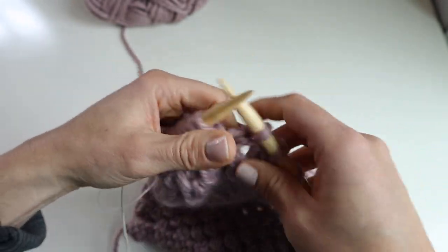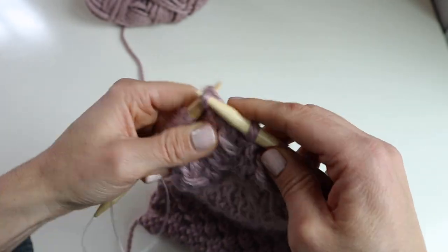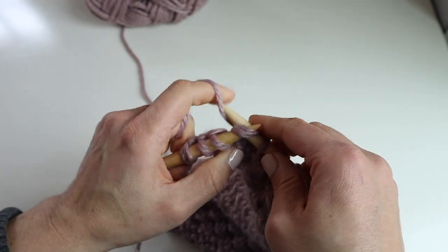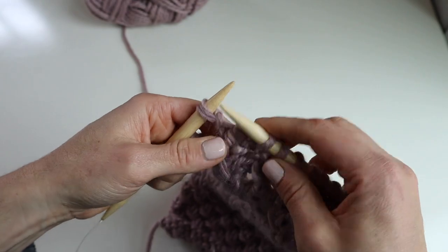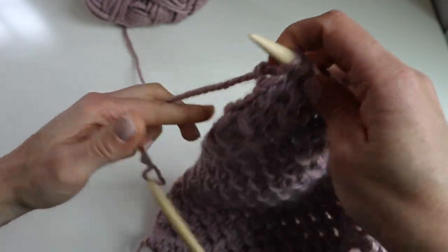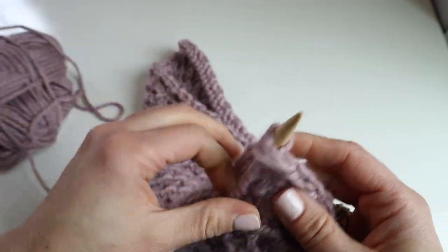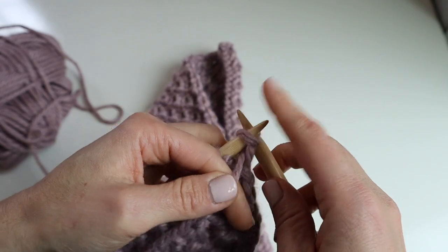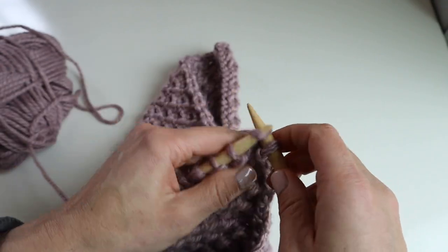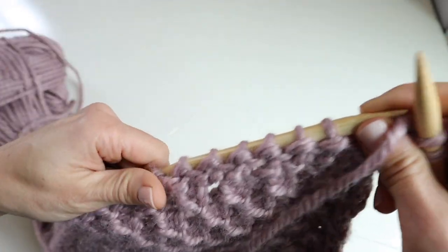And I had an odd number of stitches, so I am going to end up with one extra stitch at the end here. Okay, and then I'm just going to knit that. And now we can start our ribbing. So I am going to do a purl one, knit one, all of the way across.